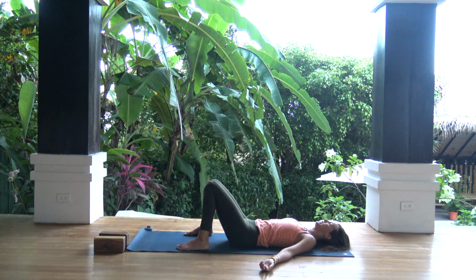And two more times, big inhale through the nose, fill everything up. Biggest breath you've taken all day so far. And exhale, release through the mouth, maybe even let out a sigh. And we'll do that one more time. Big inhale through the nose, fill up. And a nice big exhale through the mouth, release whatever's not serving you. Just let your body sink even deeper onto the mat.